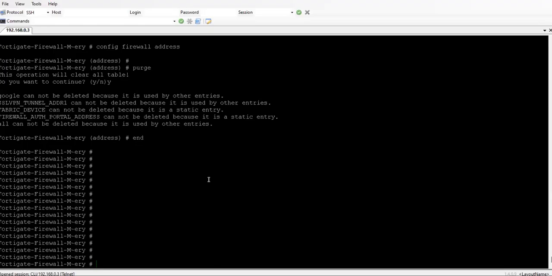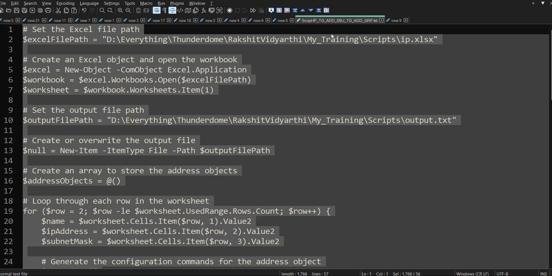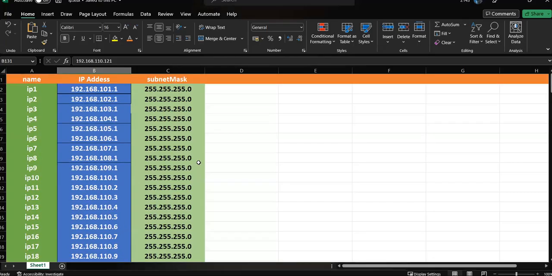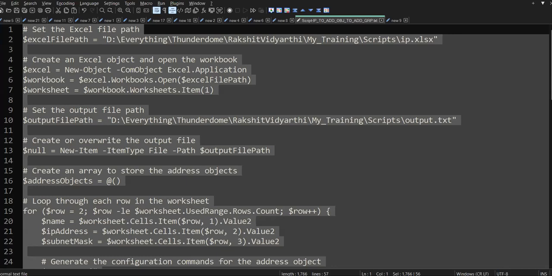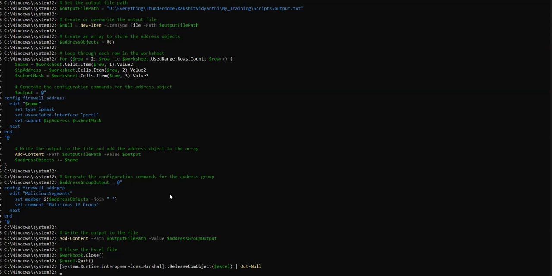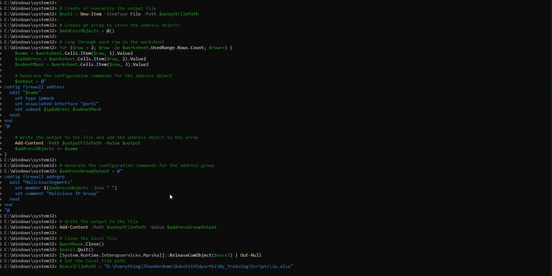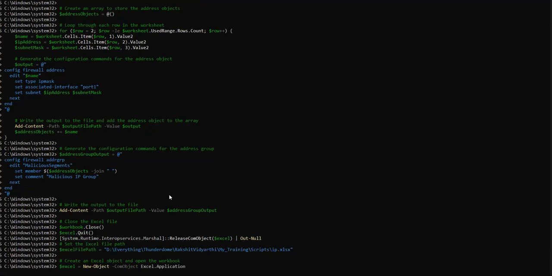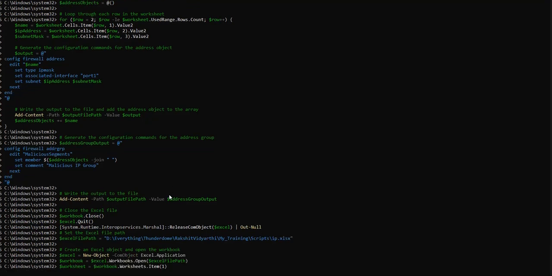Okay, and I'm using SuperPuTTY this time, because sometimes cache creates a problem. So SuperPuTTY over here, and the script is over here. I'll copy this up. Let me show you quickly the Excel file as well. The Excel file remains exactly the same, no changes to that. Now coming to the notepad, copying it, going to our Windows PowerShell, and pasting it once more. Let's see if this time it works correctly.